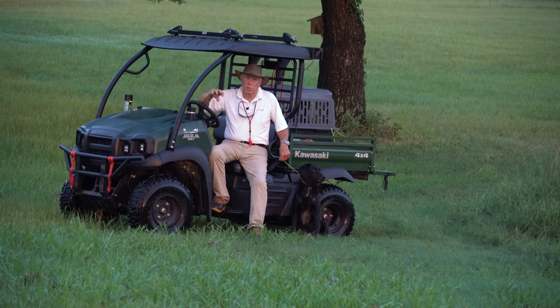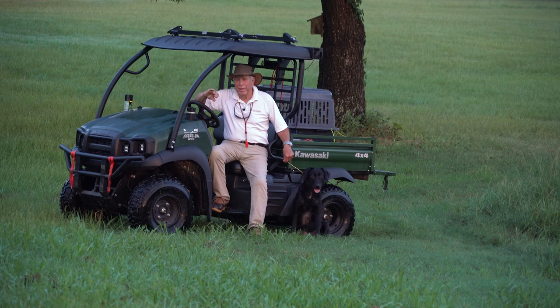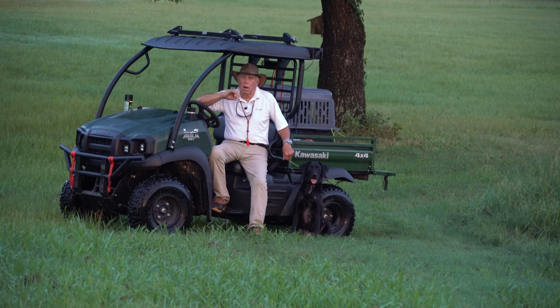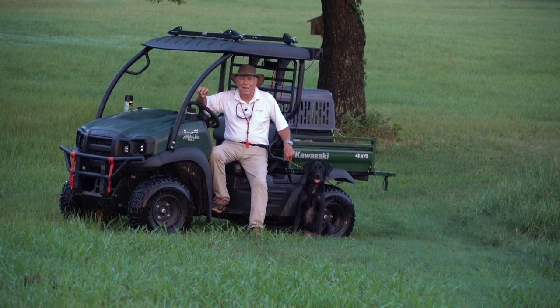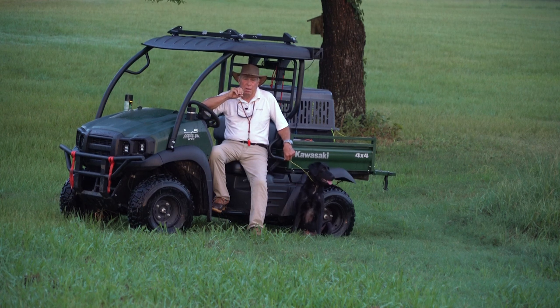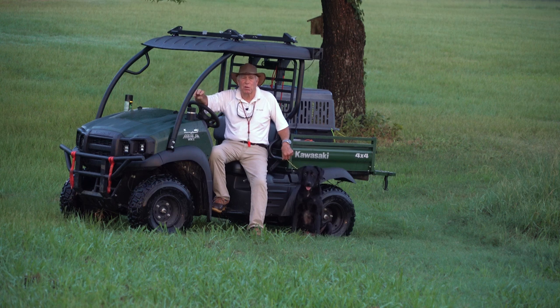So essentially you are doing all of the components of an actual mark by yourself without any helpers, throwers, gunners, any of that stuff. You can even get to the point where you're shooting flyers, the dog is in the crate watching. A lot of people say they use a place board, but a place board is fine except you can't see it from a very long distance. And it's harder to get started, because every dog knows what a crate is — they've probably had their dinner in one every night. They're used to the word 'kennel,' and it's a different command than normally used in training. So when you say 'kennel,' that means go back to home plate, sit there, and a mark is coming.